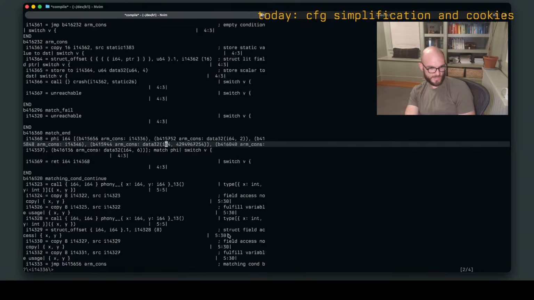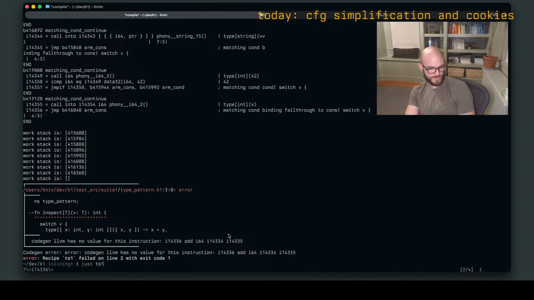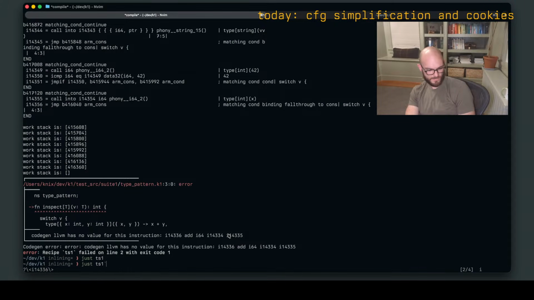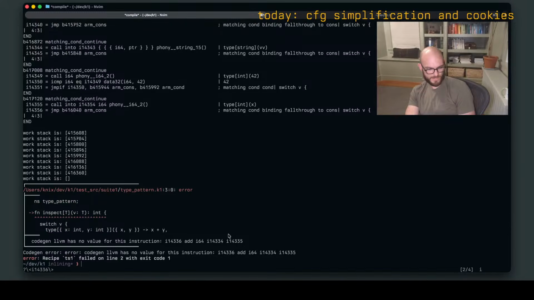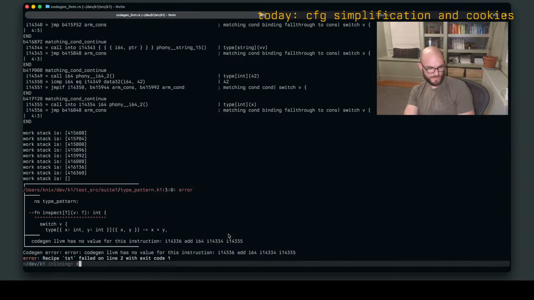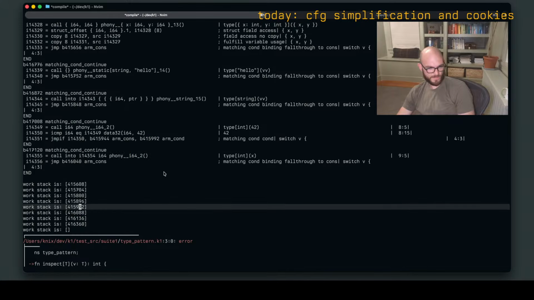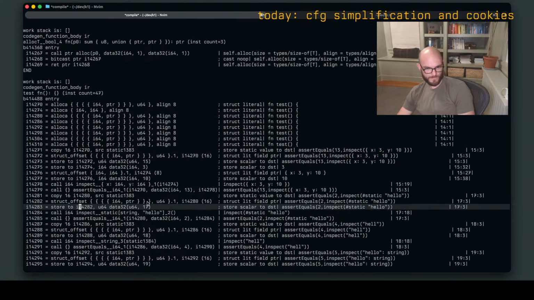The work stack thing worked though. What was with those no terminator errors? It's not what's happening now. Maybe I just had it not saved or something. Damn. We got further.